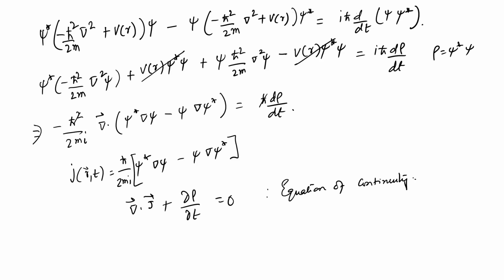And if you have a source term there, then of course the right hand side will not be equal to 0; it is equal to the source term that is present. So, this is precisely the equation of continuity, which is expected to hold good for any system that we discuss, or have discussed, or are going to discuss. Okay. So, let us now go on to another topic, which is called the Pauli spin matrices.